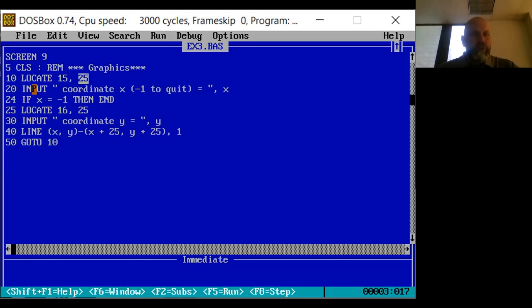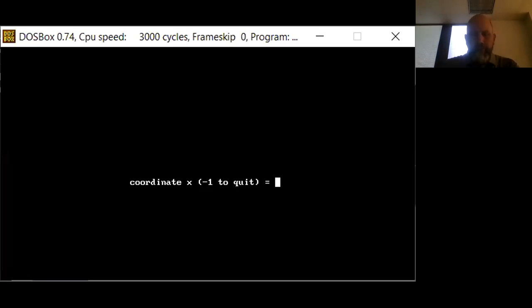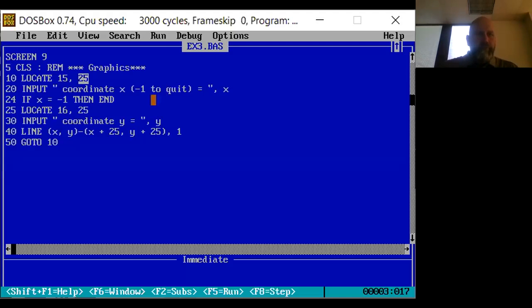And it's going to place a cursor at that location, and then it's going to print this input expecting a value from the user. I'll tell you what, there are some flaws with this if I run the program. If I put in -20 and -100, you're not going to see the line. So we should dummy proof this. We should make sure the user puts in some positive numbers.